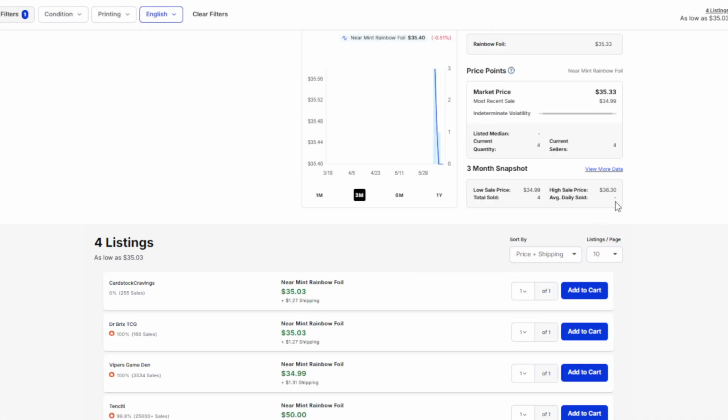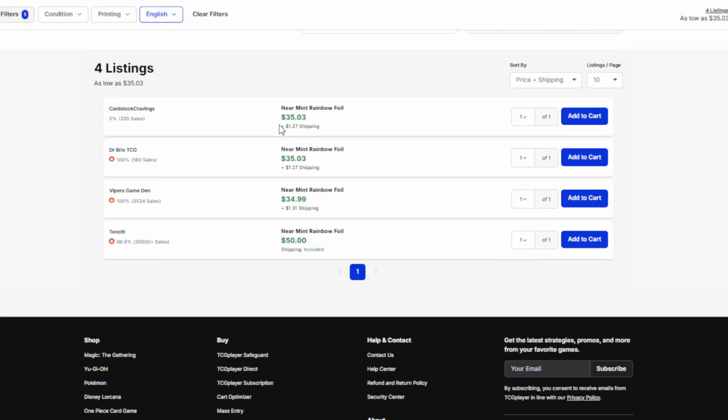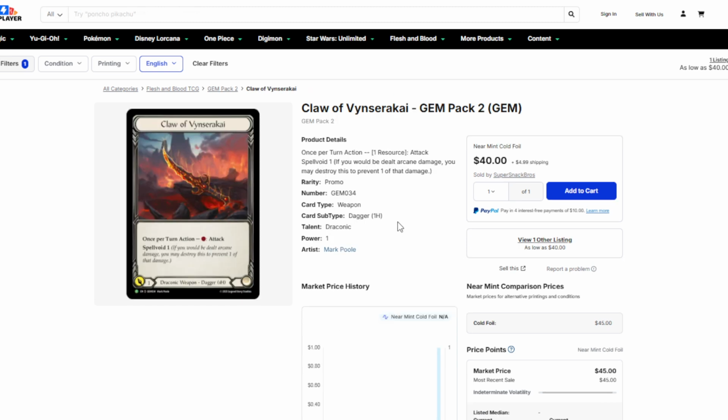The Rainbow Foil, about 35. And looks like it's been selling for that price, so this is a pretty fair price if you want your Rainbow Foil one, but I would just wait. Guys, we're getting Gem Pack 2 for the next couple months, so just try to pull them. But if you do want to sell cards from Gem Pack 2, right now is a pretty good time. I mean, there's barely any in the market, so prices are pretty high right now.